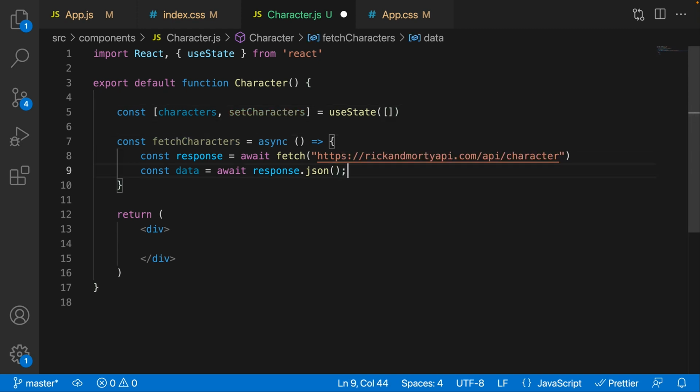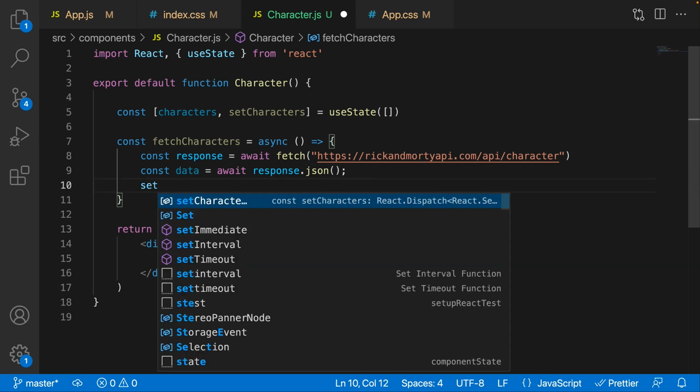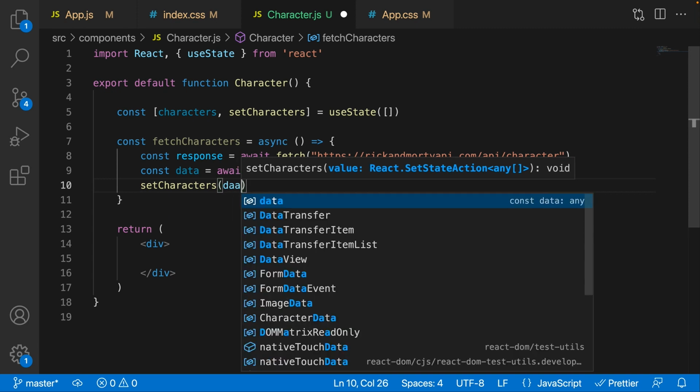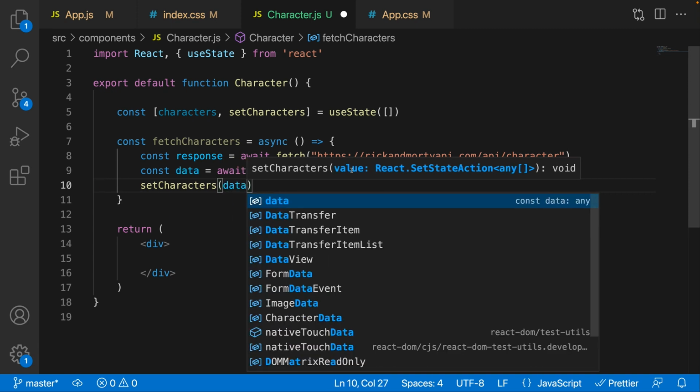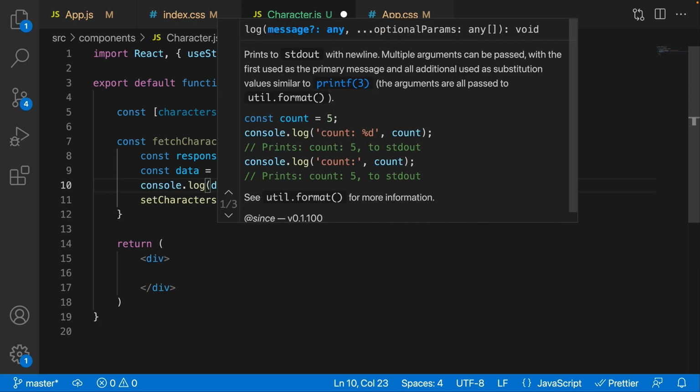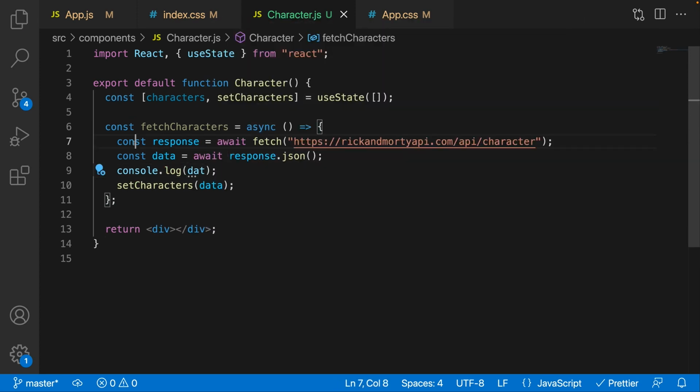So in here, after we get all of our data, we can just very simply set the characters to the data that we get back. And what we can also do is console.log the data, so we can see what we get back. Now, of course, what we need to do is call this function, because we're not calling it at the moment.